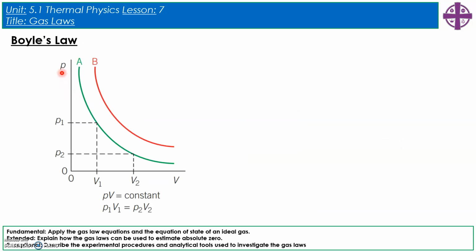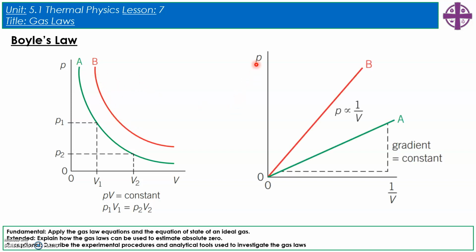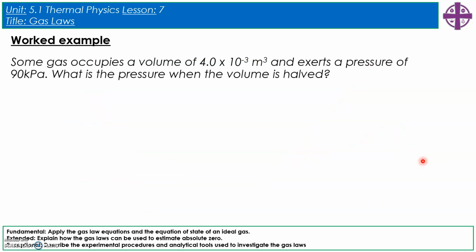And if I plot a graph of pressure against volume, I would get these curves. And you can see the shape of the curves represents the fact that the relationship between P and V is inversely proportional. What do you think the 2 different lines represent? Well, the 2 lines represent the experiment done at 2 different temperatures. Across that whole line A, the temperature never changes. And then at B, it's a new experiment done at a different temperature. But the temperature at all those points will be the same, because we kept that the same. To get a straight line, I would plot P against 1 over V, and then I would have a straight line where the gradient of the line was equal to the constant we saw earlier.